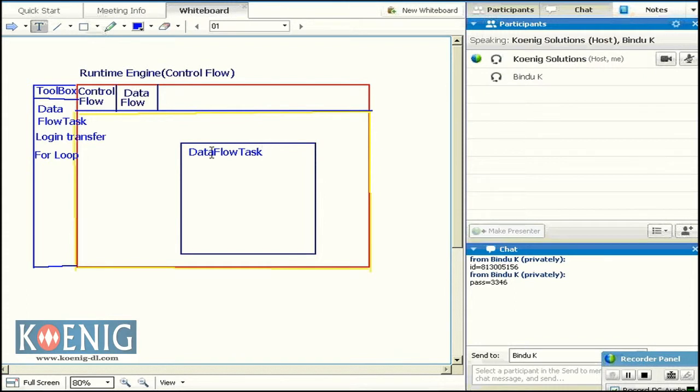And actually, this data flow is responsible for all your ETL. Extract, transform, and then load. In extract, we have to specify the source from where I want to extract my data. Transform means what are the transformations you need? Do you need to change the data type?